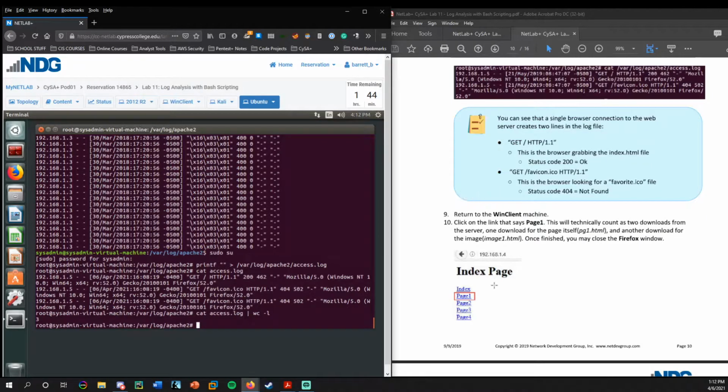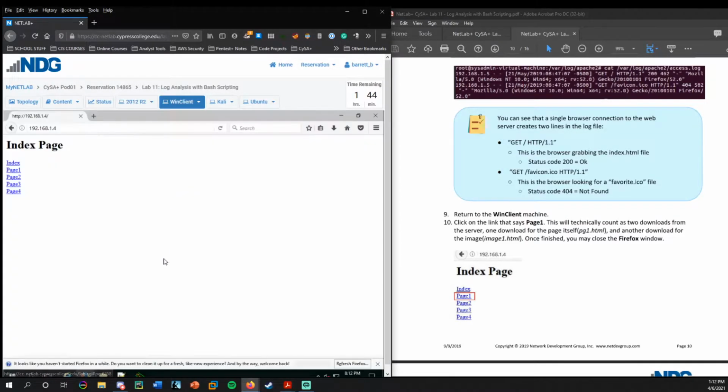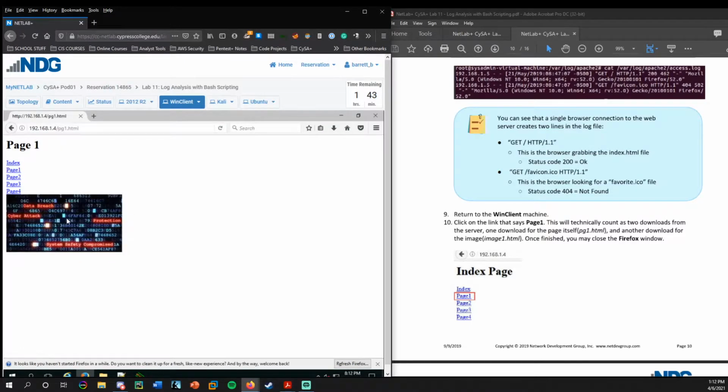Okay, so moving on, let's generate a little bit more information into this log. So we'll go back to the Win client. Let's just go ahead and click on page 1. Okay, we see an image loaded. So we're probably going to see a response of 200 for the image loading, probably another response 200 for the HTML file loaded, right?